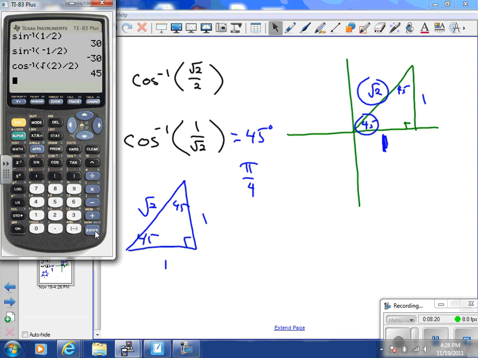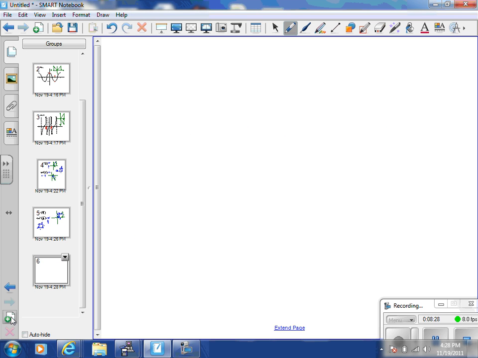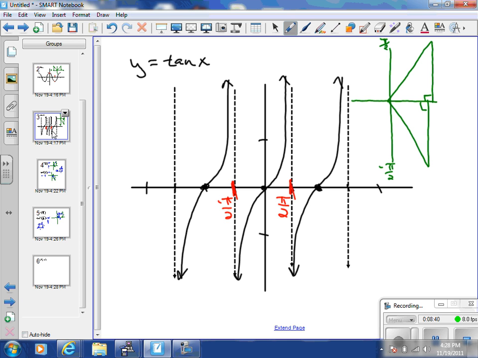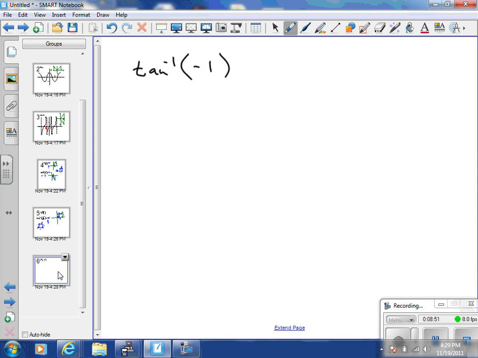I think we'll do maybe one more of these. I had one more here picked out. Let's do a tangent maybe. I'm going to do a couple tangents with you. So let's look at the tangent inverse of -1. So now looking at the tangent graph, tangent is invertible from negative pi over 2 to positive pi over 2. So we're going to draw the triangle in either the first or the fourth quadrants. So when I do that for this, it involves negative, so I know it's got to be down here.